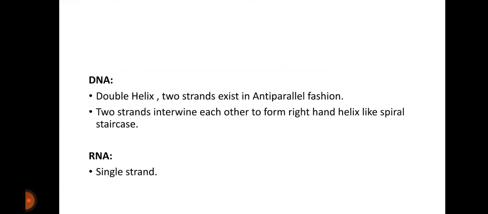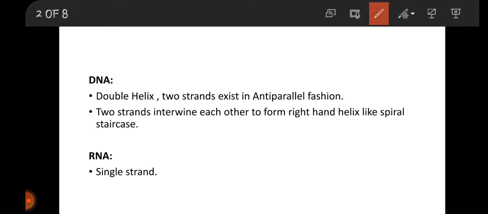So before we move to the chemical structure, we'll talk about the physical thing about DNA. DNA has two strands which lie antiparallel to each other, and these two strands intertwine with each other to form a staircase. You already know the structure of DNA, I think, right? Still, I'll draw it like this. You can see the intertwined strands in the fashion of a spiral staircase.